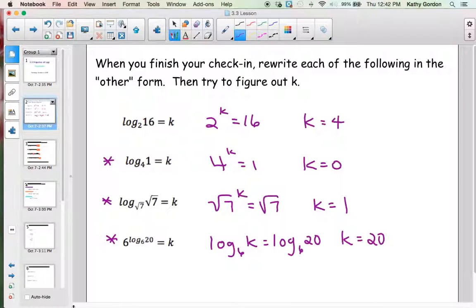This one really is just meant to be there as the example of how we do the rewrite, solve for the k, and evaluate. But those other 3 are all examples of shortcut situations where properties can help us speed up the process of doing the problem. We don't have to go through the rewrite step and do the work. If we can recognize what's going on, we know this is always the solution. I always get 0, I always get 1, I always get whatever was inside here.